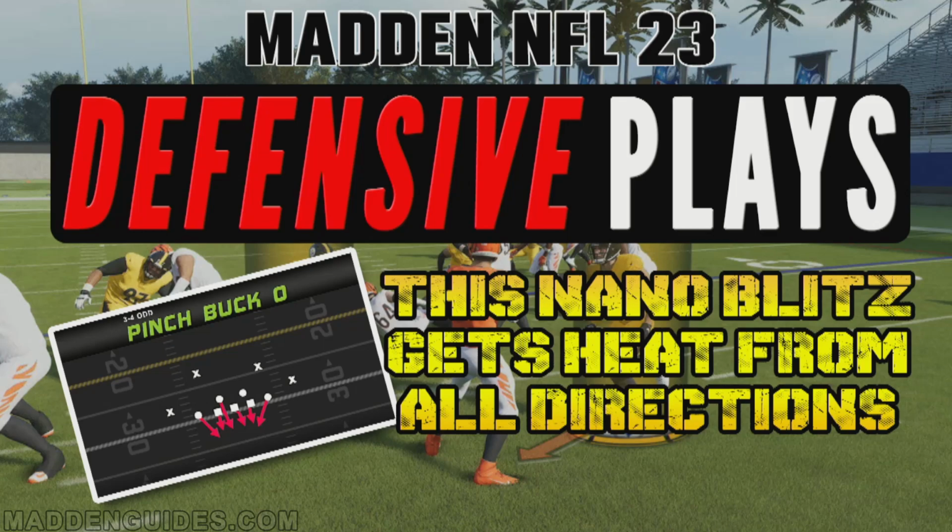that defender will actually drop back in the normal hook zone like he's supposed to. That'll put him to default. So anytime you want to do it, just go ahead and reset the defense at any point during the play while you're on the play call screen, or on the play call screen, but actually on the field, and that'll go ahead and reset it. So just keep that in mind. If you need to do that, it's always an option. So again, guys, this is what I'm going to call this Nano Blitz gets heat from all directions.